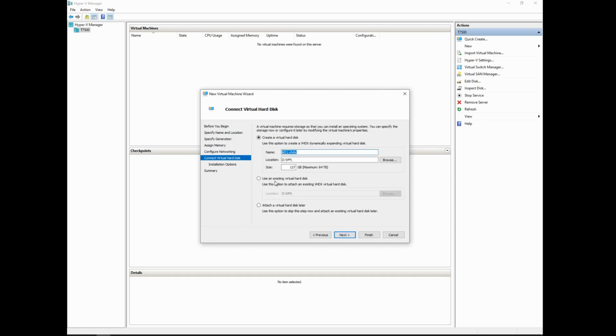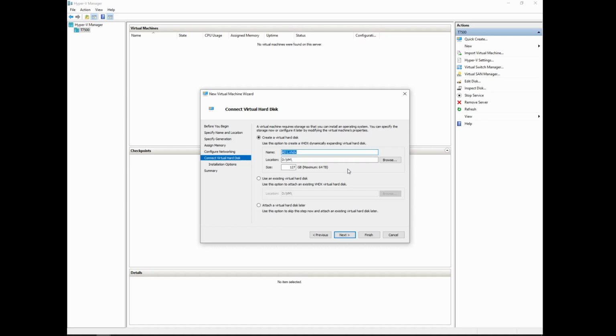Click next. And now, if you had a virtual machine hard disk that you already have sitting on a drive ready to be used, this is where you would get a chance to put that in. So basically this tells us what it's going to be named. It normally names it whatever you've given as the name of your virtual machine. You do have the ability to change it if you wanted to right here.